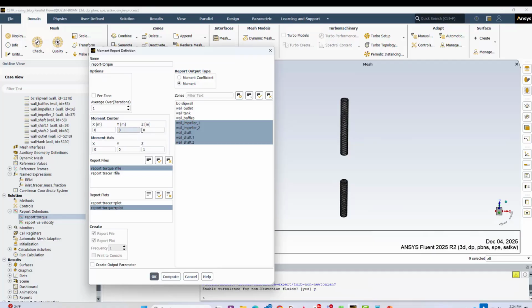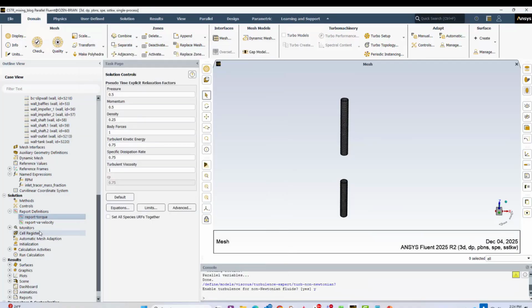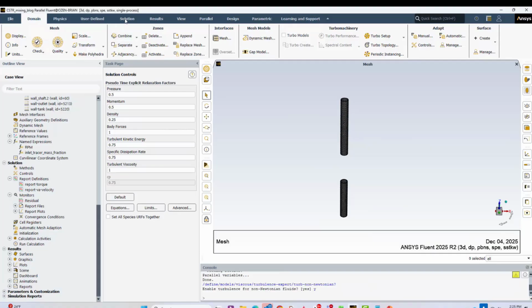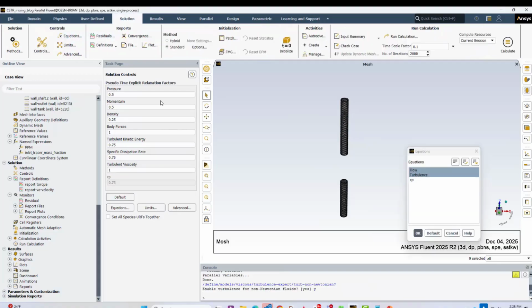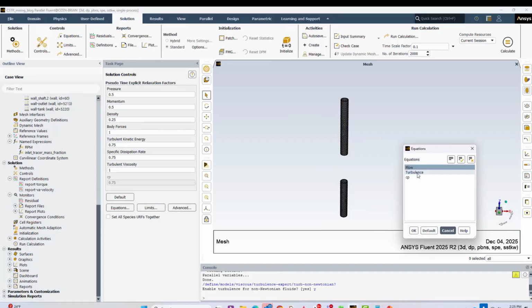My axis is centered on the z-axis, and I want to specify that the axis direction here is either plus or -1. Getting into solution, here we just want to solve only the flow and turbulence.